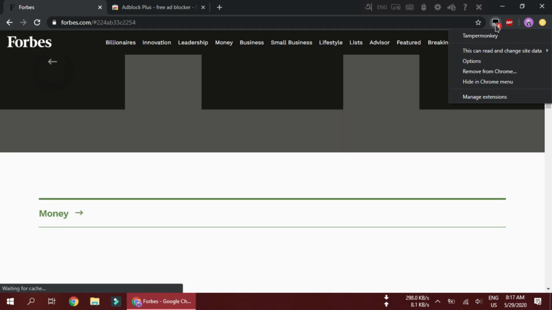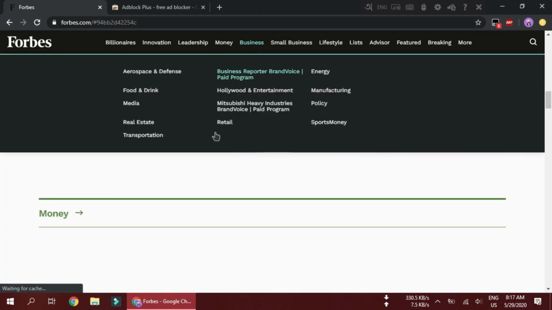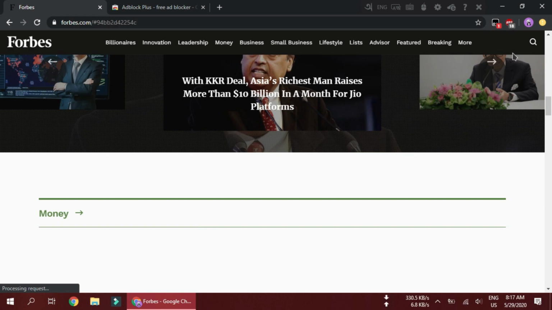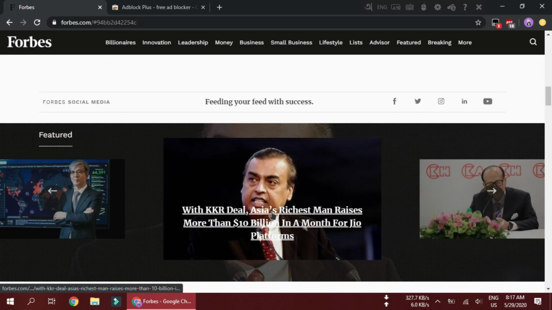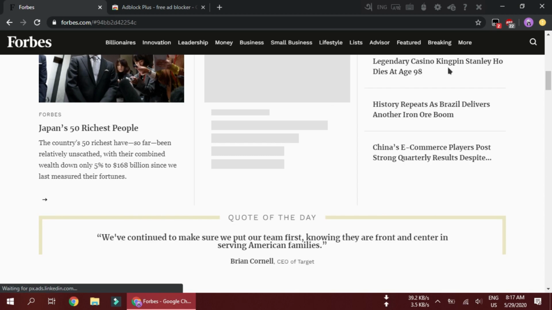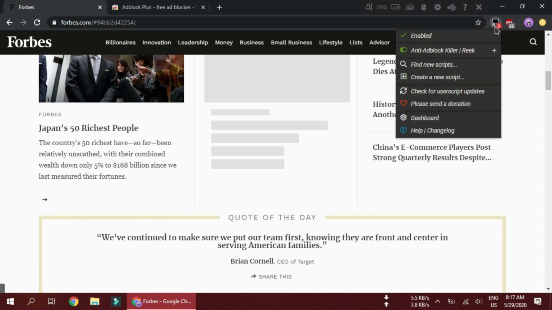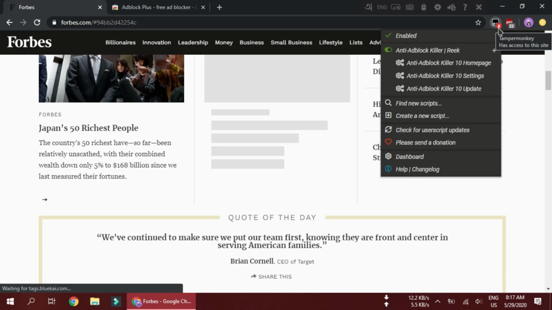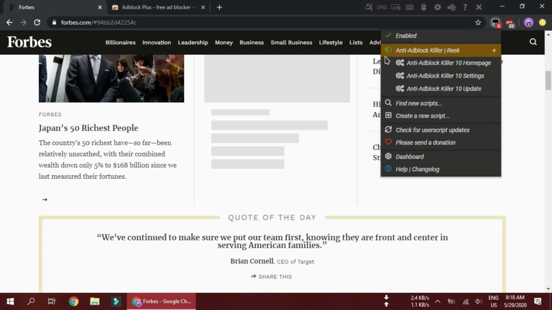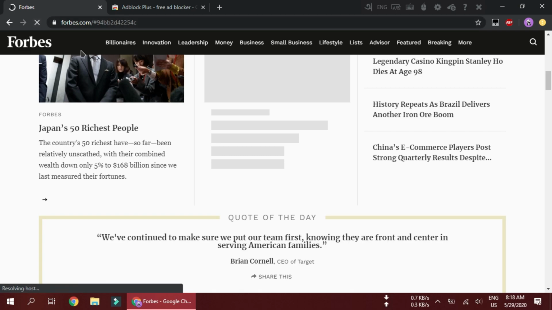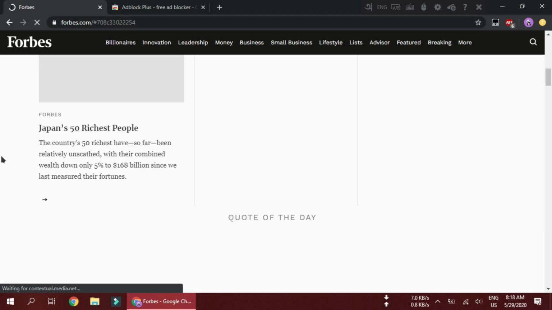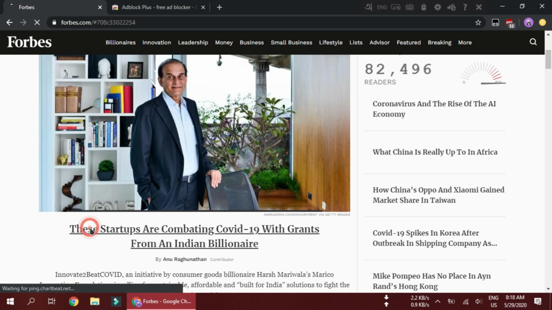Here you are using Tampermonkey, so it will not show the message asking you to turn off your ad blocker, the black and white listeners, and so on. It will not show this because our script is active. Here you can see they have already made three requests, which we are actually bypassing. To check that it's working, I'm going to disable the script by clicking here, refresh this page, and see if it still works. Let's open a post.